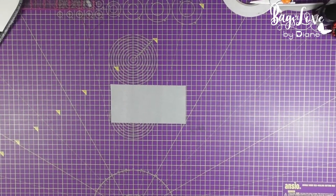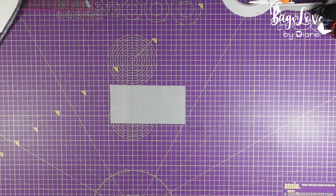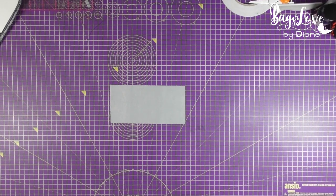To begin with, I'm going to deviate slightly from the pattern. That's because when I make a bag, I like to get the handle or the strap done first, because very often it's the last thing you do for the bag. And when I finish a bag, I think, oh great, I finished it. And then I think, no, I haven't, I've got to do the strap. So I like to get the strap done so that when I do finish the bag, I have finished the bag, and my excitement doesn't get dashed by it. So I do like to prepare the strap or the handle first.